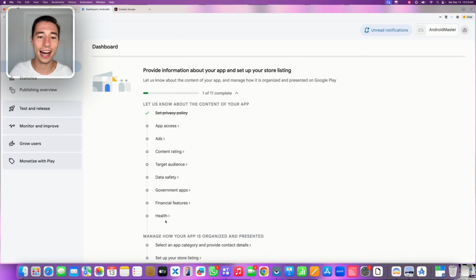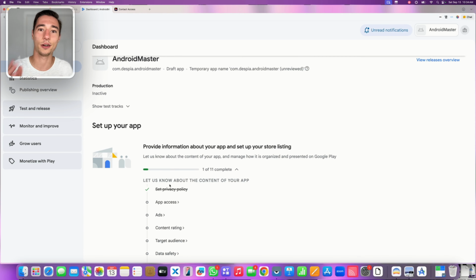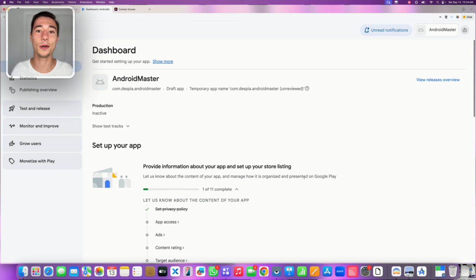Android does it really nicely. They just give you this to-do list that you just got to work through. It's a bunch of questions that you have to answer, but it's actually quite simple. It's just lots of questions that they need to have answered so they can categorize your app. They can put like an 18 plus or 16 plus label on it for regulatory laws in your region and all that stuff. But that is it. That's how you build a native Android application using Lovable and Despia.